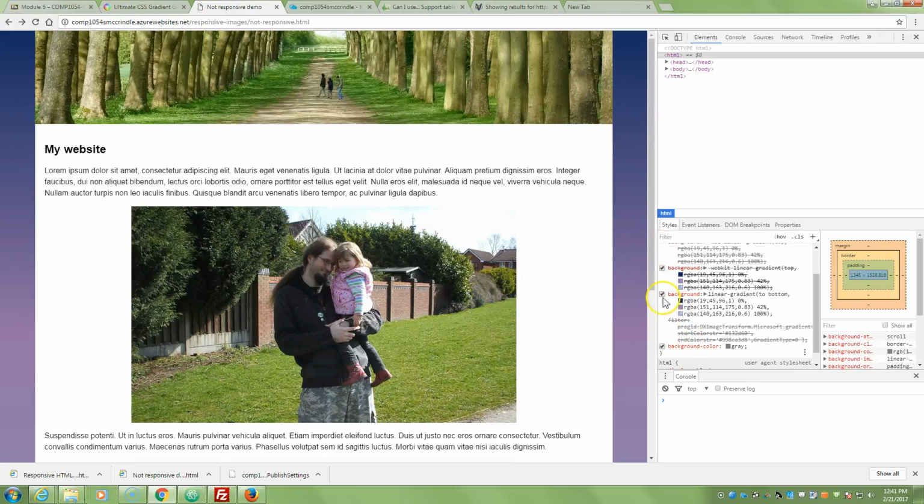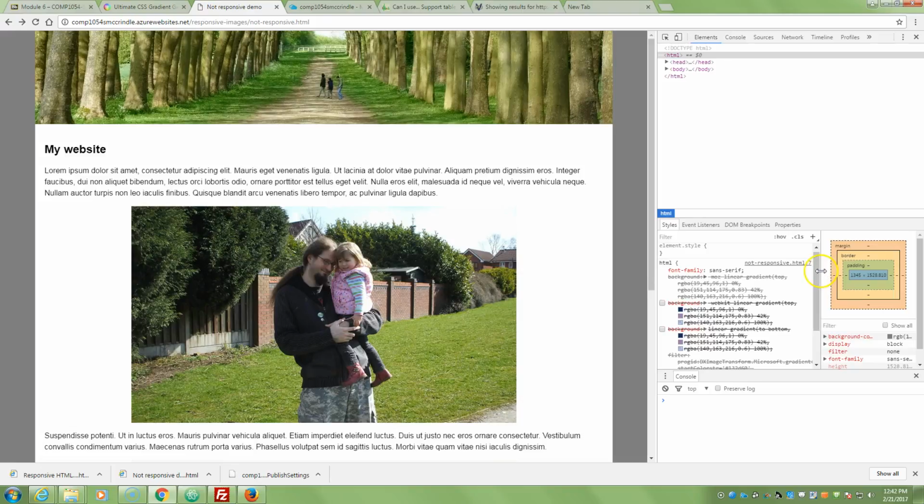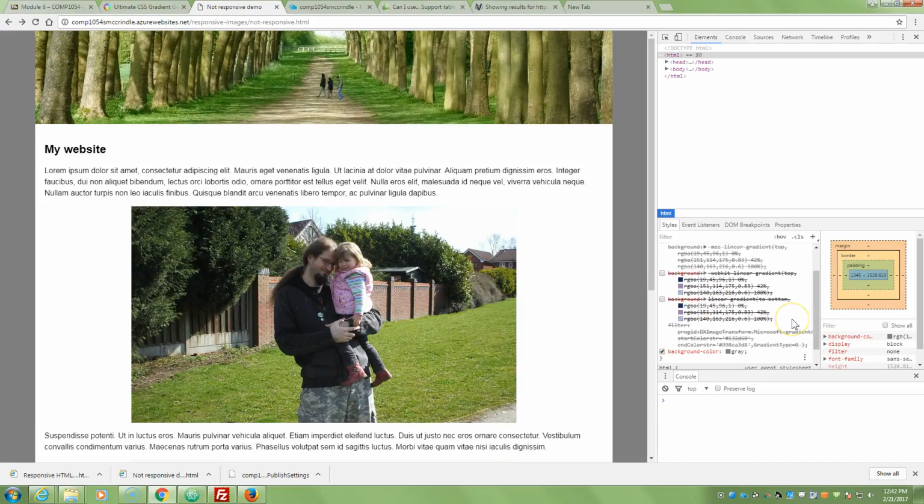So if I pull out this, right? If I deselect this, and enable both of these, you'll see that WebKit, if I didn't have this, falls back to the old syntax. And then if I don't have that either, then at least we have the background color as a fallback, right? That's really important, particularly if you're putting in a background color or gradient and there's lighter color text, you must fall back to this. If the gradient fails to render, you're going to get white text on a white background or something like that, and it'll be illegible. So we must consider that at the very least, set a background color, and the linear gradient is actually an image that's generated by the browser.